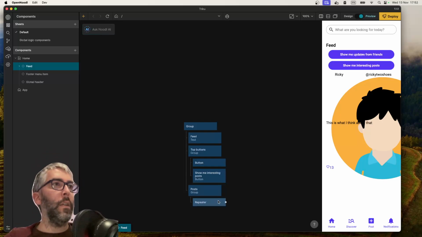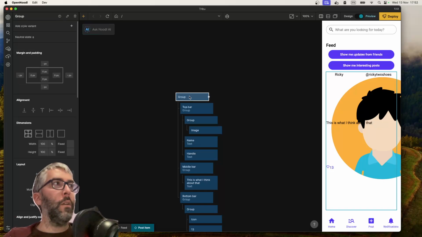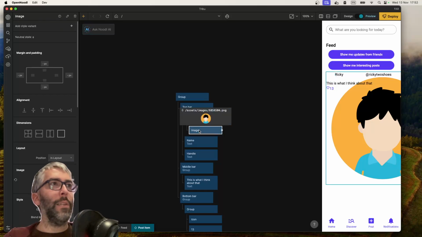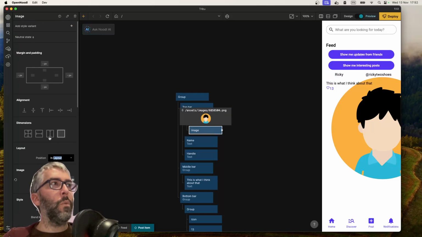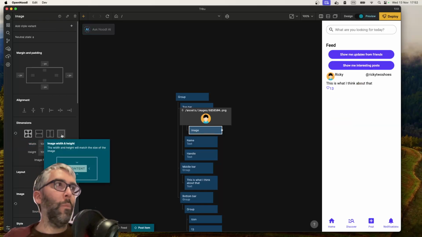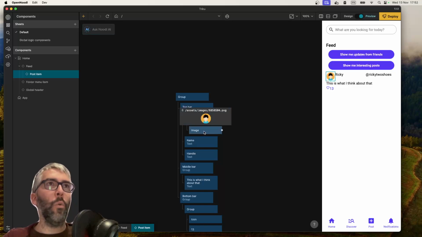That'll just create one thing in the repeater at least. So now we have one thing in that repeater, which is in this group here. So we need to make that content height. And then this is just a mess. What is it supposed to? Oh, there we go. So I changed it from image width and height, which is basically content width and height, the original width and height, to fitting into and being contained inside the group, so that we see the whole image for sure. So that looks good already.